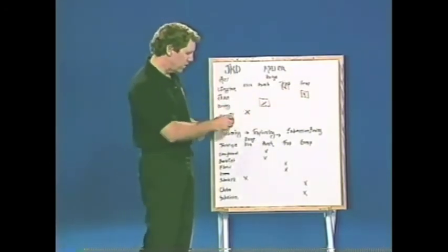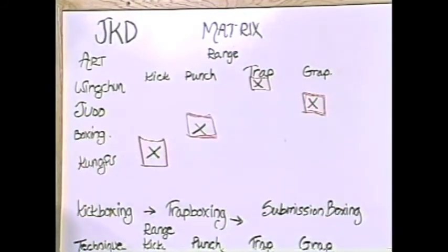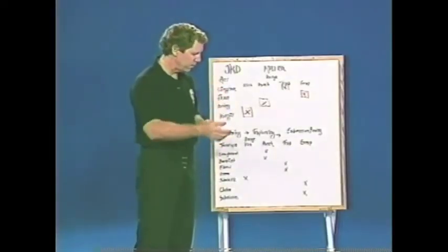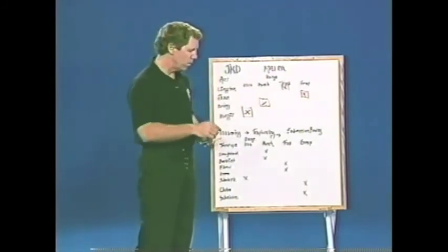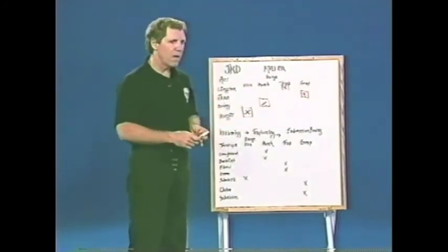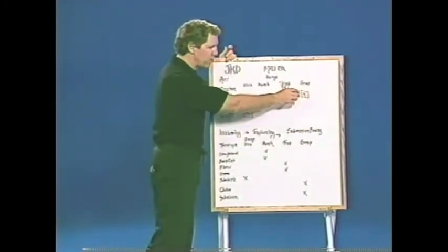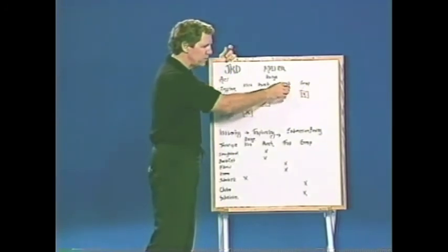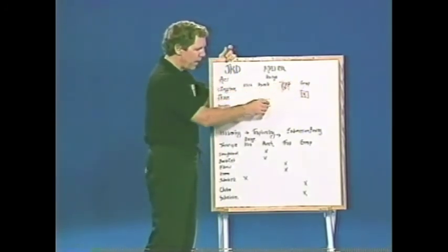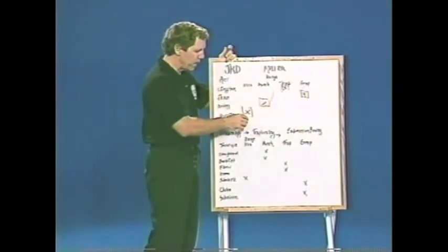And then finally, the Kung Fu we're going to put at long range, realizing that there are various methods of Kung Fu that stress in close or ground fighting and various pressure points and such. But Kung Fu, like a karate, we're going to put at long range. For this reason, the fighter now has success at grappling range if he's matched on the floor, at trapping range if it's in close, standing up, at punching range if it's a medium distance, and at long range if it's kicking.